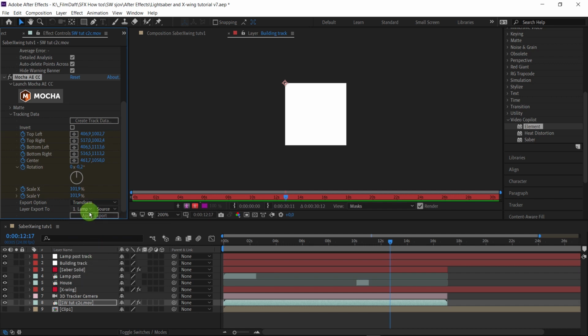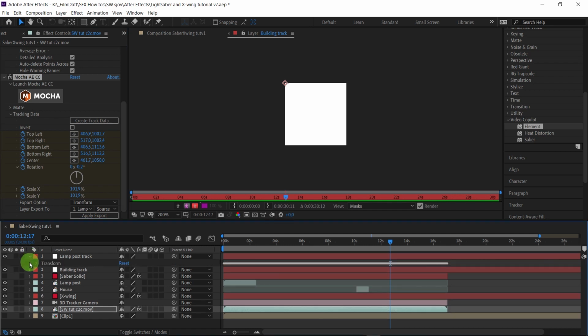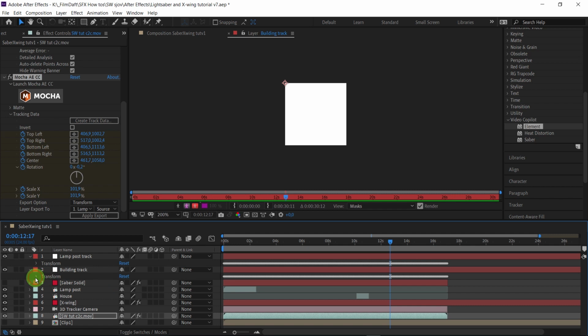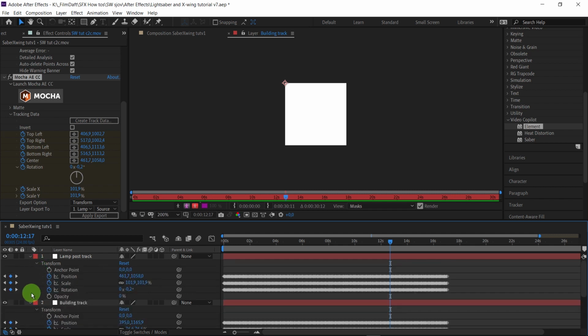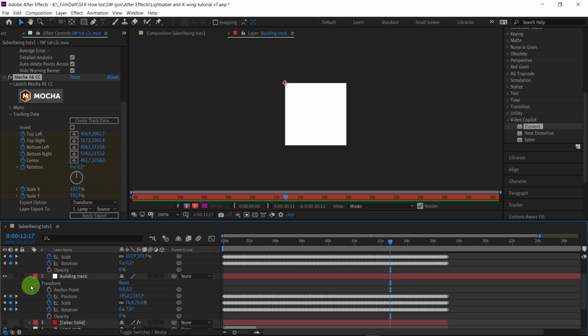And I'll just make another null for the lamppost and apply the tracking data to that as well. So now we have two sets of data, which includes rotation and scale and position. And I don't think we need the rotation and scale.